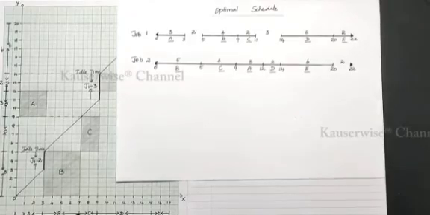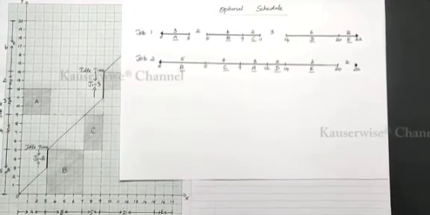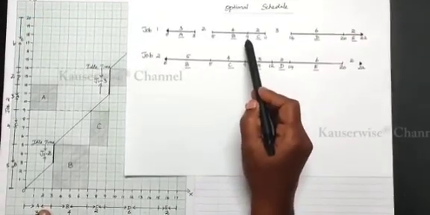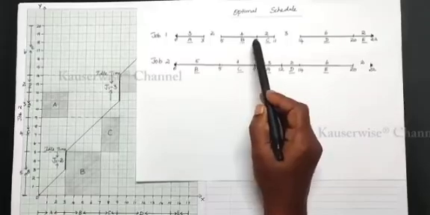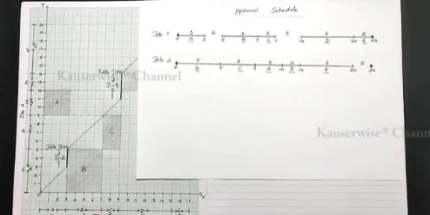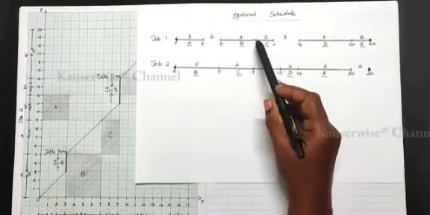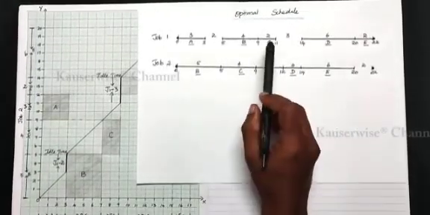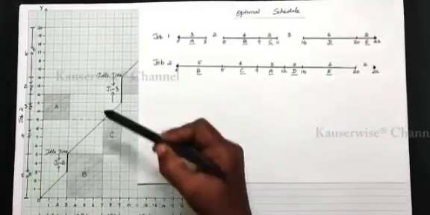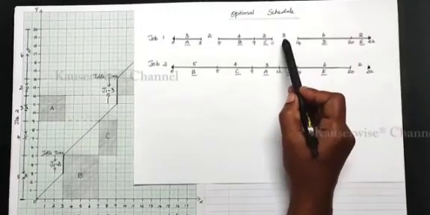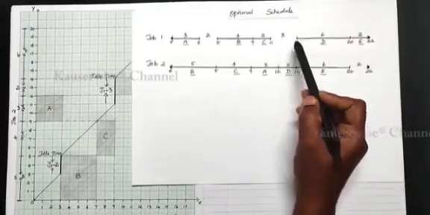So what is the next process? Job 1 processing through machine B. Duration is 4 hours. So B duration 4 hours. 5 plus 4, 9. This is the completion time. Then the next processing is C. Duration is 2 hours. C duration 2. 9 plus 2, 11. After completion of job 1 through machine C, there is idle time for job 1. How many hours? 3 hours duration. So 3 hours idle time. So 11 plus 3, 14.